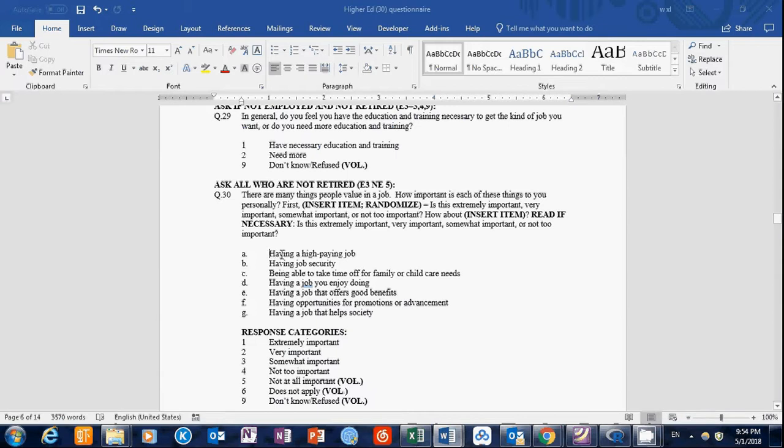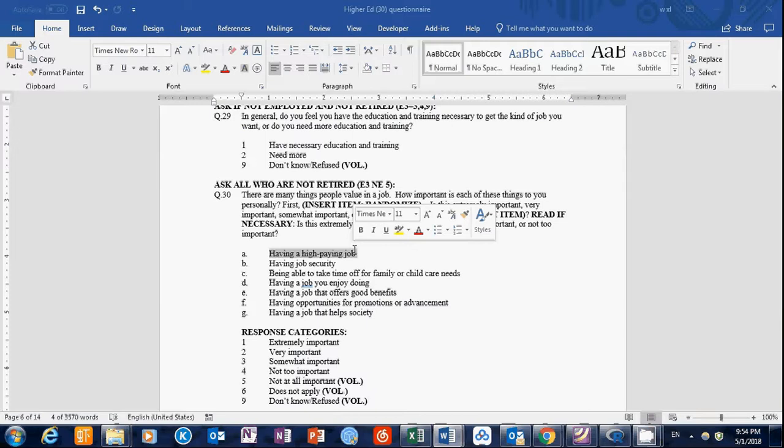So if people have an average importance rating which is higher for high-paying job than having a job you enjoy doing, then that tells us, okay, so high-paying job is more important for people. On the other hand, if their rating is higher for having a job that they enjoy compared to having a high-paying job, then that means people think they need an enjoyable job, not a high-paying job, right? So we can compare the average importance level to see which aspect is more important to people. So to do this, we need to carry out a t-test, because in this case we're comparing the mean importance level.